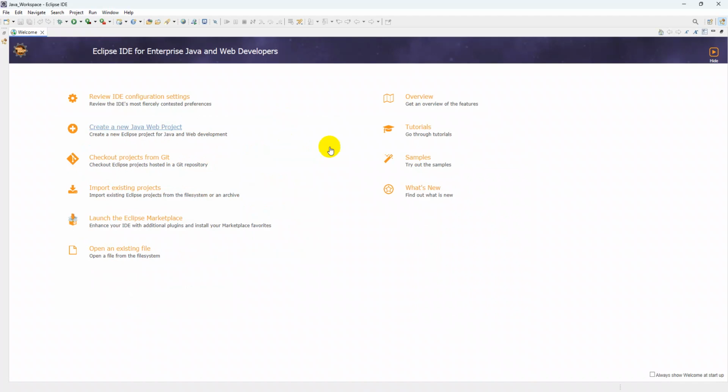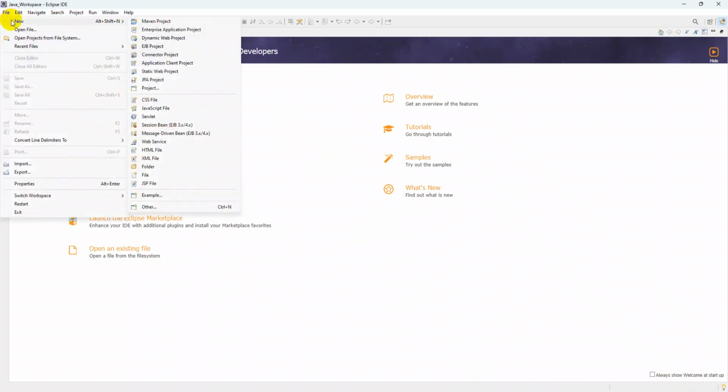First let us try to understand how we can create a Java project. Still loading is going on, so let it complete. Yeah, it's done, it seems. Let's go to the File menu. There is a New option, and there is a Project option.